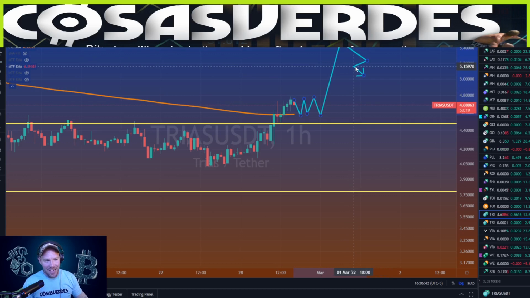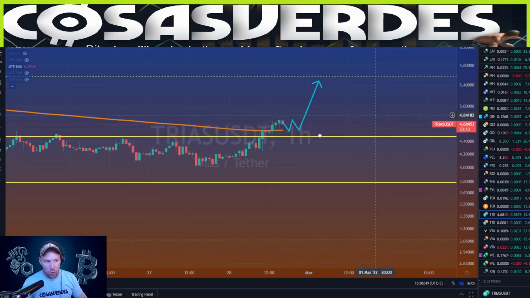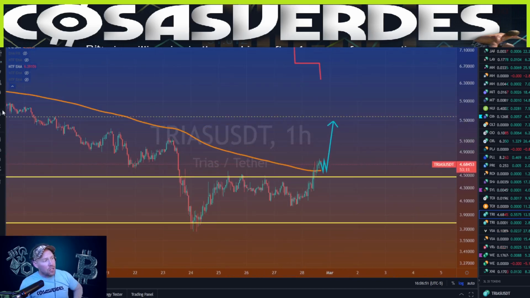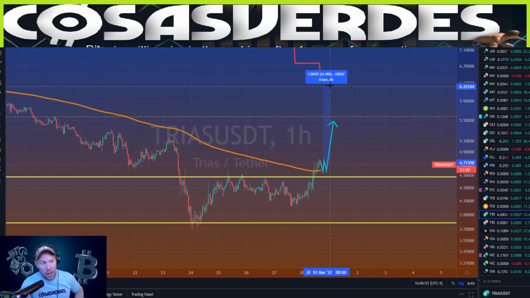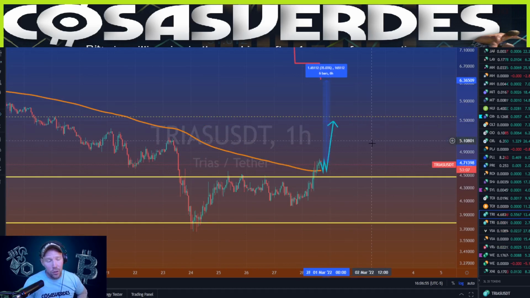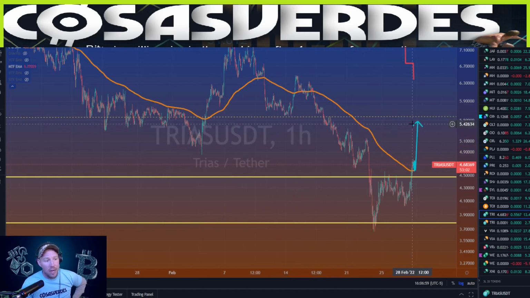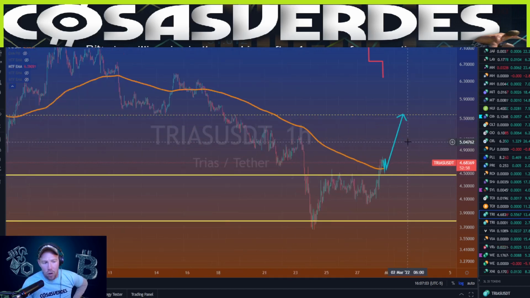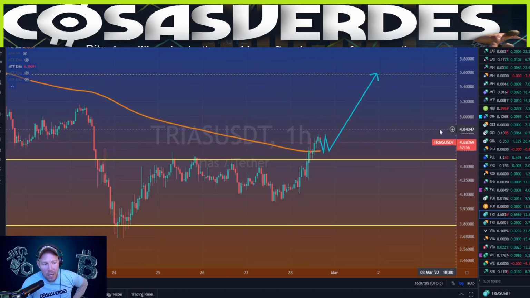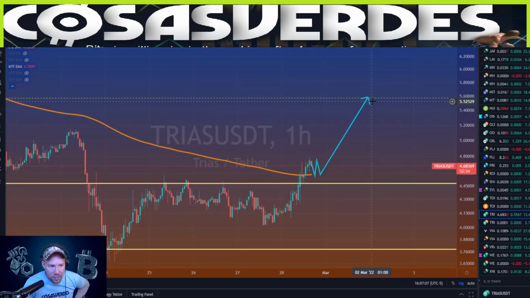You can't go left, Tim. Here, let's try that again. I think it's going to come down here, ride this line, and then give a try up closer to the weekly 10. But because the weekly 10 is such a far distance away from current price, I don't see a 35% move in the next few days. I think it's going to come up short and hit this horizontal right here. So I think it has a strong chance, with the assumption Bitcoin's move to the upside does not end soon.